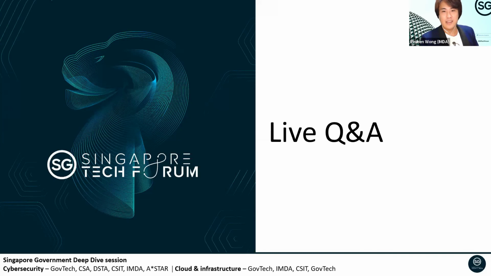Now, the only thing that has changed is COVID-19, and that has actually done 2 things for IMDA. It has severely accelerated the need to do these things, because the demand for digital services has increased so much. Today we're all on Zoom. In the past, you would never have expected that to be the case. And we have how many? We have 37 attendees, right? All this takes bandwidth and capacity.